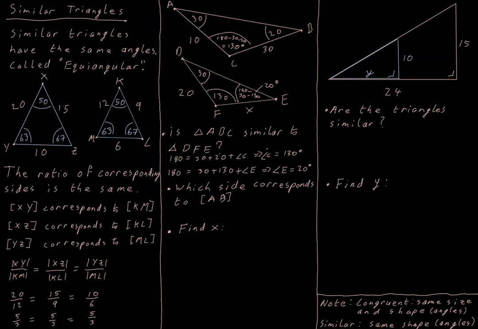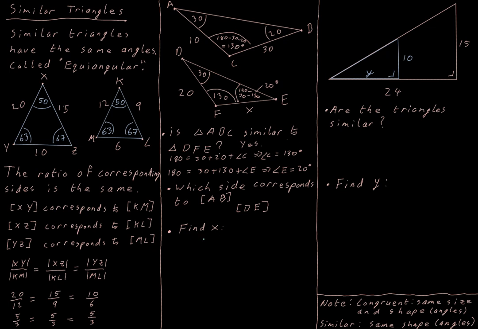So when we do out our calculations, we see, in fact, the angles are all the same. So ABC is similar to DEF. So yes, and we showed why here and in our diagram. Which side corresponds to AB? So which side in my similar triangle corresponds to AB? Well, that would be the side that is across from 130 degrees. So what side is across from 130 degrees? That's the side DE. That's going to be the side DE corresponds to the side AB. They are in the same relative position in the triangle.